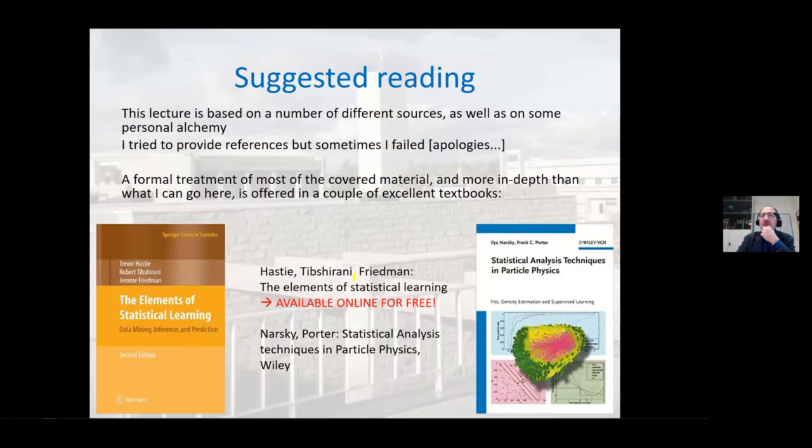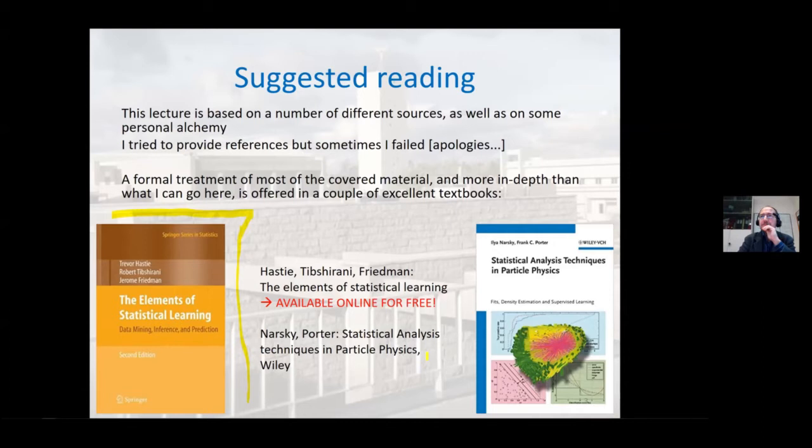So a couple of suggested readings for you if you haven't had the chance to go over the basics of machine learning in general. These two books, I think, are very interesting and useful. The first one is also available online for free. It's an 800-page book that will contain mostly everything that you can ever possibly know. But of course, there are advanced techniques that have come up in the meantime. And so one needs to keep one's eye open on what comes up in the literature.